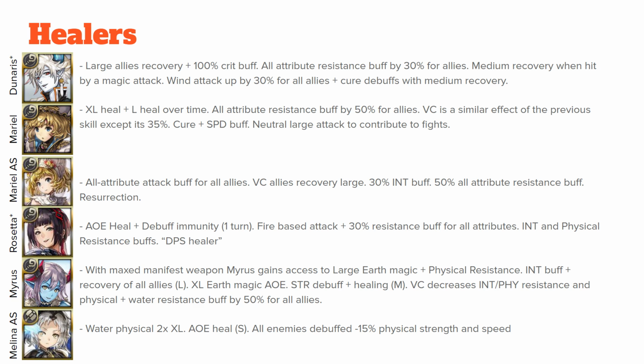Dunaris is basically everything that Mario could possibly do, but more offensive based. Mario does have the 50% all attribute resistance buff over Dunaris, but that 20% difference versus all the other skills that he has to offer makes him very, very unique.